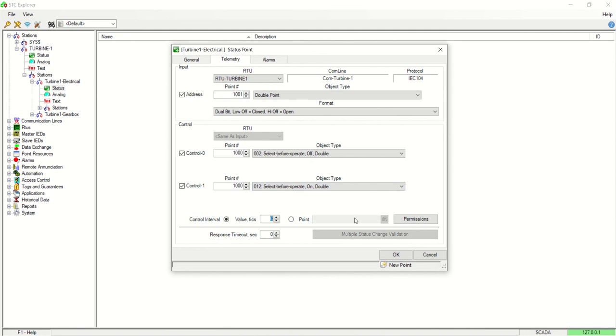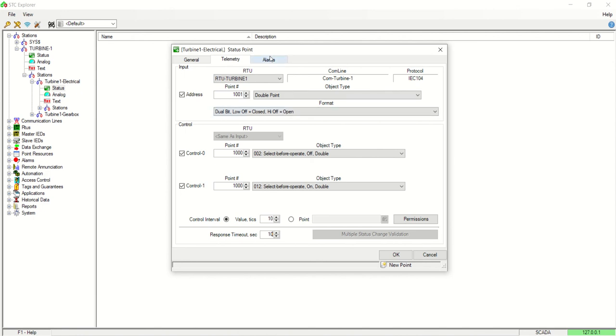Then the value ticks is the duration in milliseconds, which represents how long the control will be latched, and the timeout is when the control will be stated as timed out. Let's say 10 seconds. So after 10 seconds, if the feedback of the control does not come back, then the control will be stated as failed.